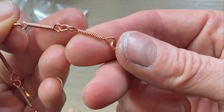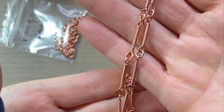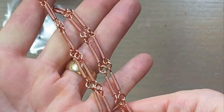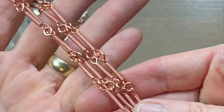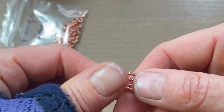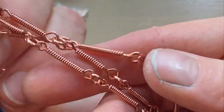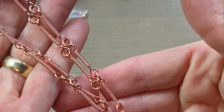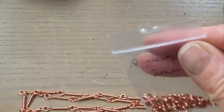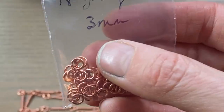All right, I finished assembling my chain here. I ended up with about 27 inches, which is great because I wasn't going for a specific length to make just a chain on its own. I just made some bulk chain, essentially. So if I want some chain in the future, either just a plain chain necklace or chain component, it's real easy to disassemble and get a specific length that you want. My extra jump rings, I put in a little baggie, 18 gauge, 3 millimeters, so I know in the future what size they are and if I need to replace them, it's written on the bag.